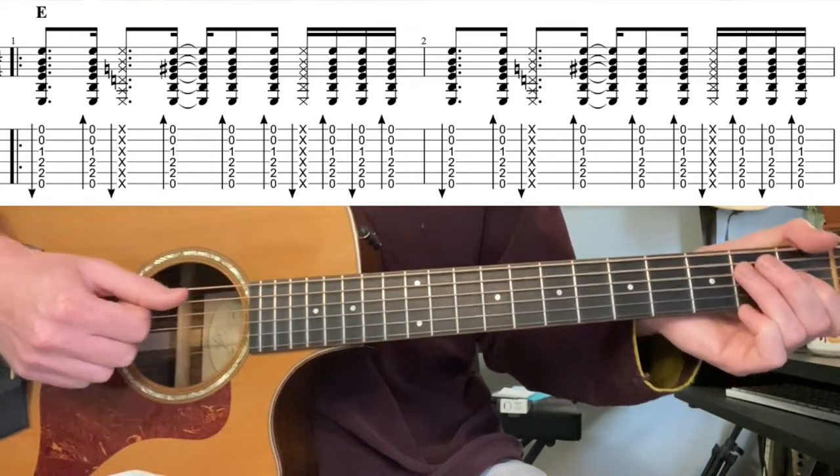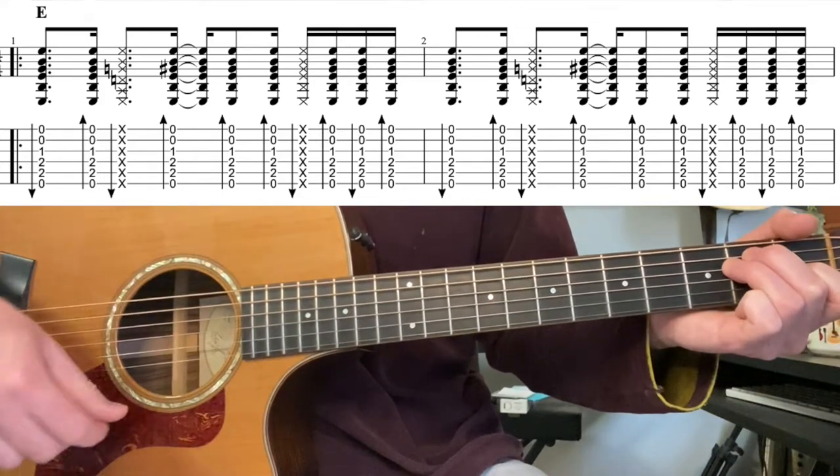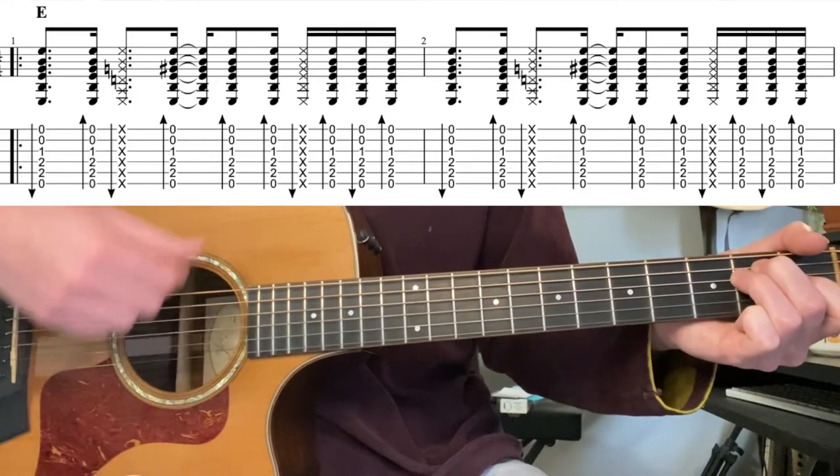A little bit slower. Ready? 3E and a 4E and a, down, up, mute. Up, up, up, mute, up, down, up, repeat.